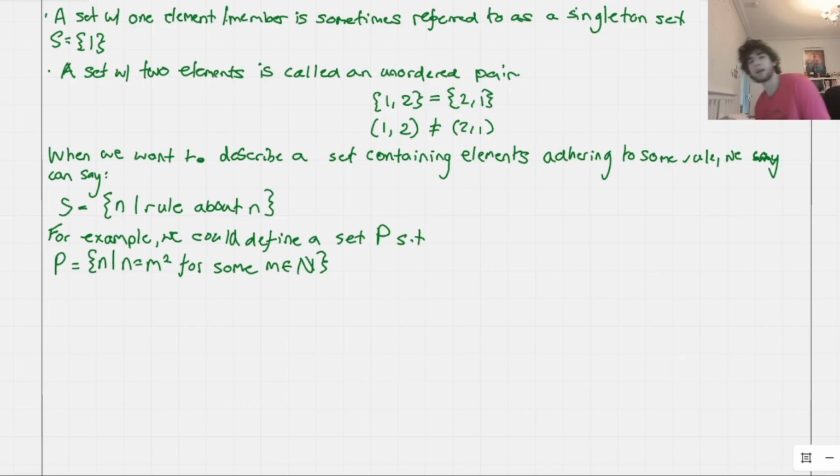And so it's actually better in this case to describe this set by this rule, okay? Because this actually gives me the same information, but I don't have to write everything out, right? I can just give you a rule, which is that n is a perfect square. So n is equal to some natural number squared. Okay, that's basically what this rule is telling us. And then we have a set of all n, effectively. This line here, you could read that as 'such that'. Okay, that's how you can read it effectively.